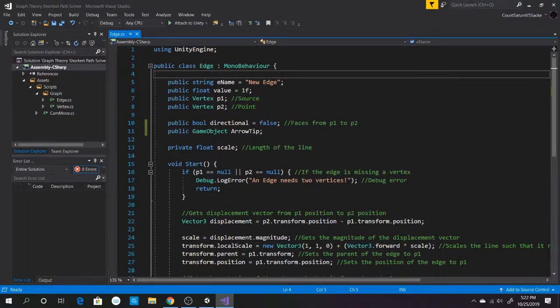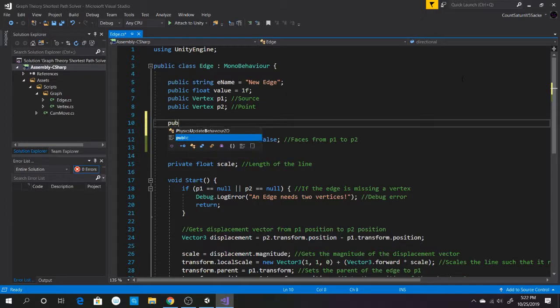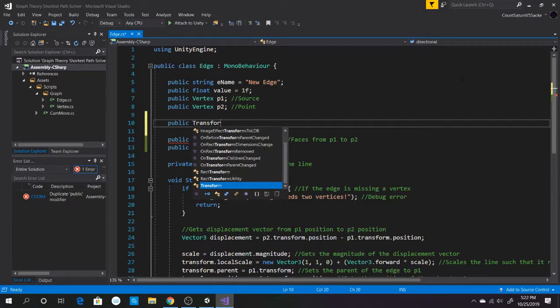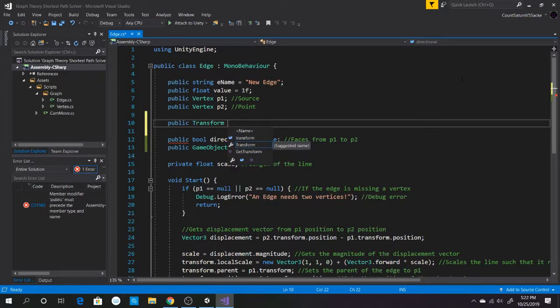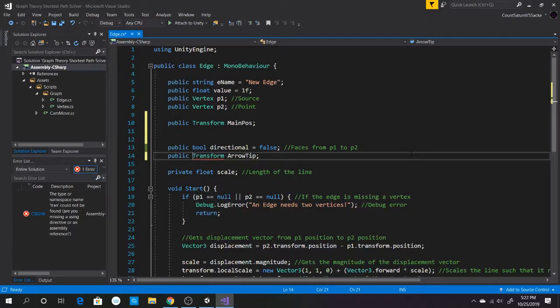just for the sake of it, here we'll have a public. This one will be the transform call, and this one will be the main position, and the next one, I guess we might as well have this be a transform as well.